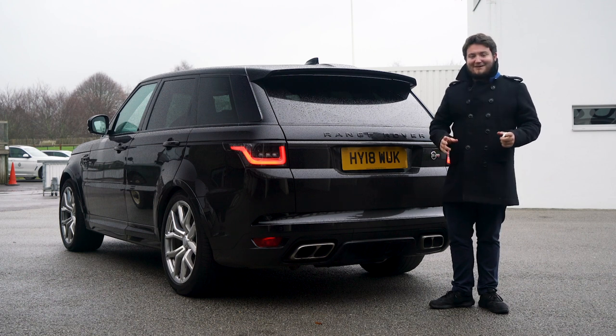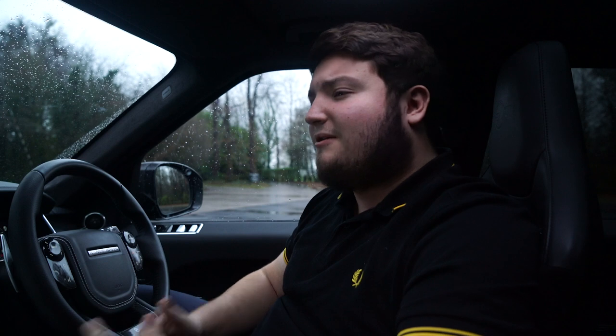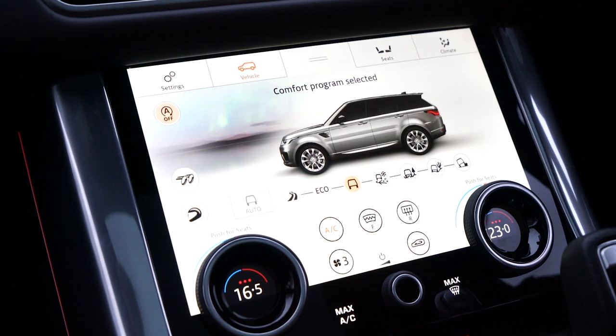There's lots of clever technology in this car and I just keep finding more. You're probably wondering why it's raining inside the car — we've got the sunroof open because the interior is black on black. The reason we chose black on black is because of what we use the car for. Realistically we should have bought a 1990s Suzuki Jimny because we use it a hell of a lot — we put dogs in the car, we put loads of stuff in the car. But that's what these cars are used for, and the reason we bought the SVR is because we enjoy being able to put our foot down and hear Satan come out the exhaust pipe.